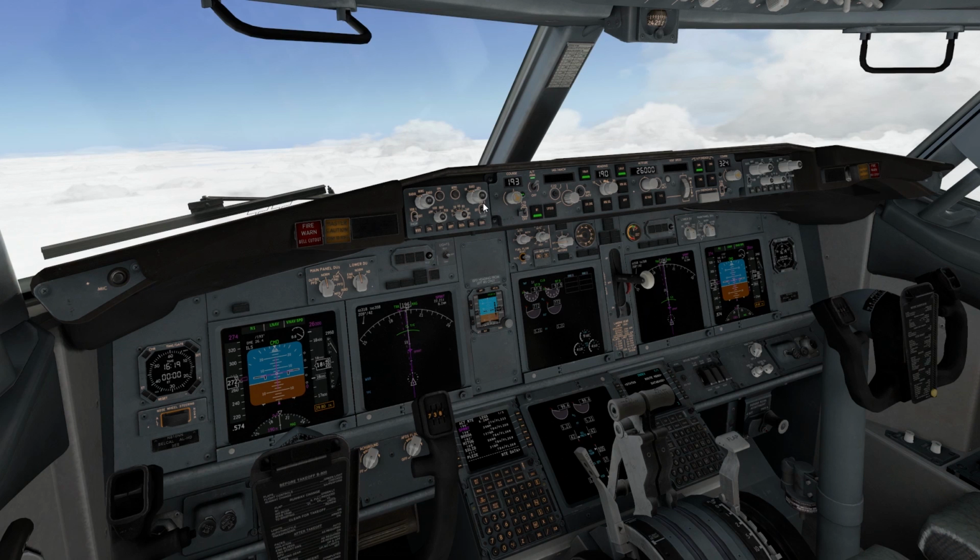18,000 feet. We'll go over to standard pressure here. Clicking the standard button on both sides. There we go. So we change the altimeter to 29.92 above 18,000 feet. And we climb towards 26,000 feet for a final cruise altitude today.